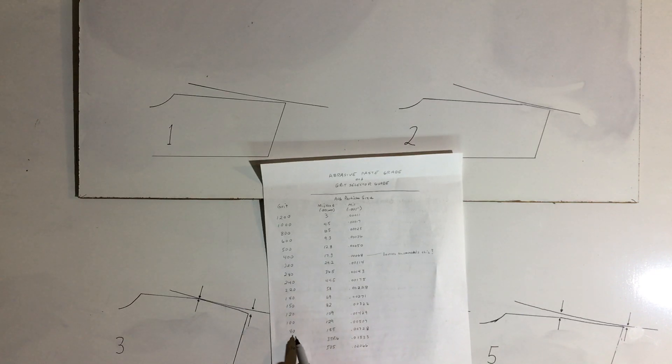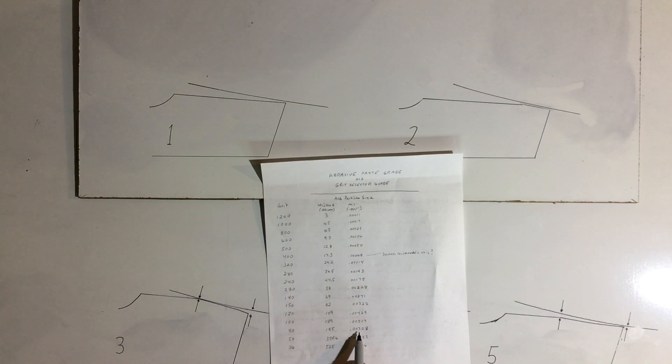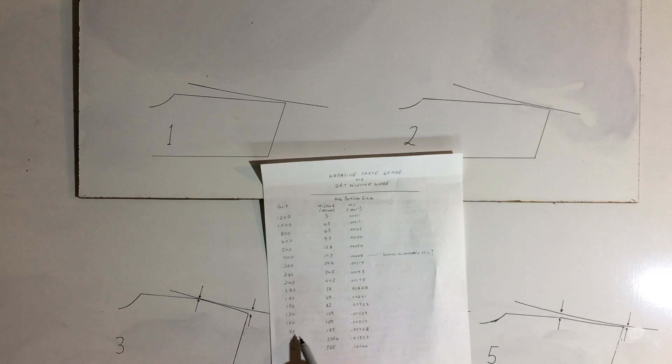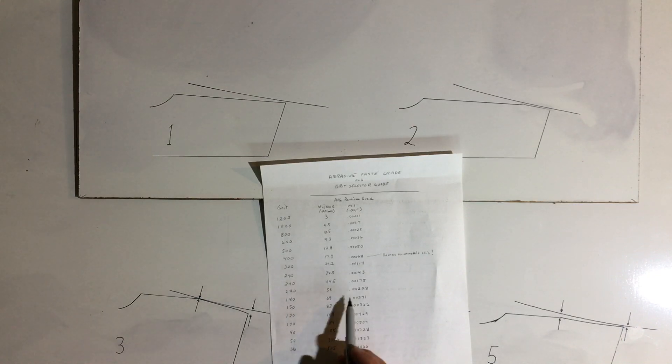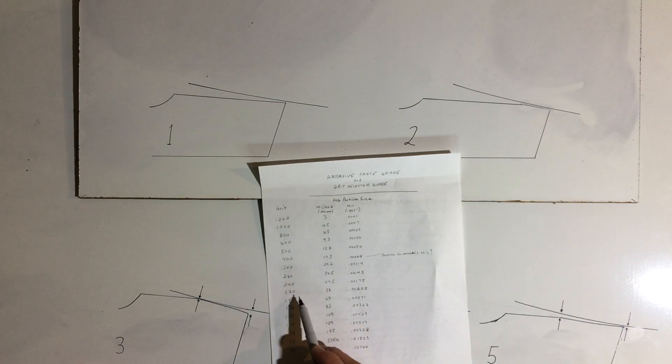So I think when you apply 80 grit, those abrasive particles start to deteriorate very quickly. So the effect of size of the particles, the grinding effect is less than 7 thousandths for 80 grit and less than 2 thousandths for 220.